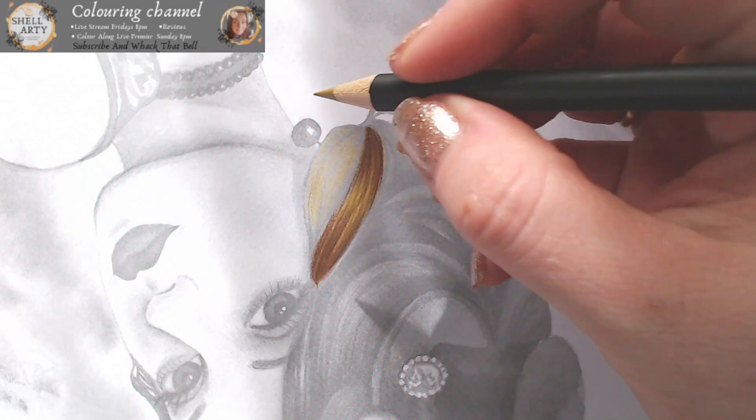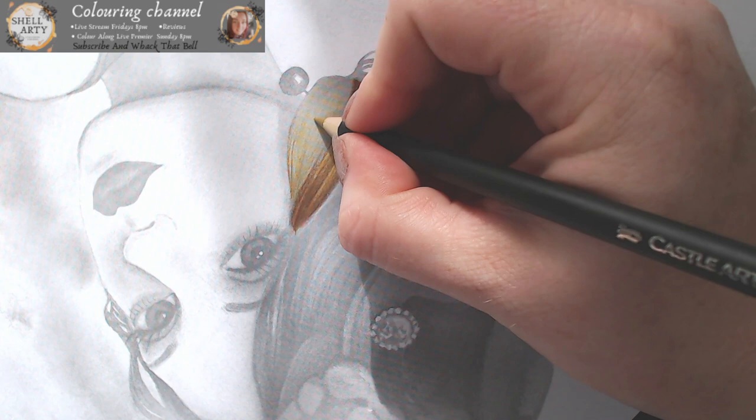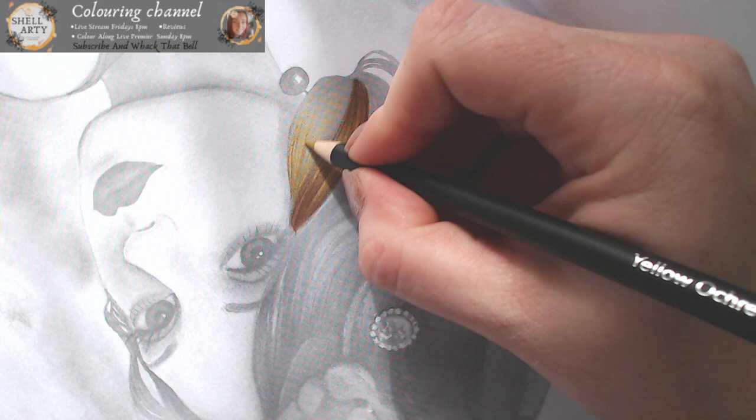So I'm going to go with the flow of my wrist. You need to go with whichever way your wrist goes, and you will find your strokes a lot easier. Start from the point and always fan out from that point. You see how you're getting that grain look?